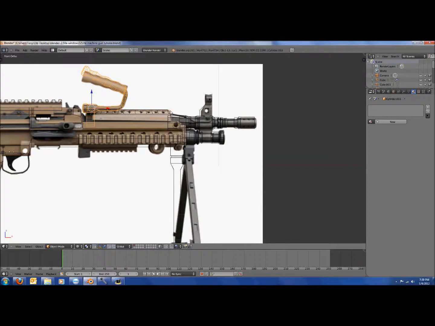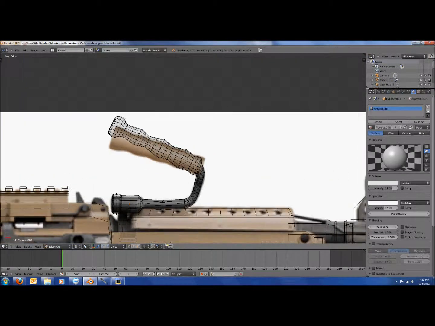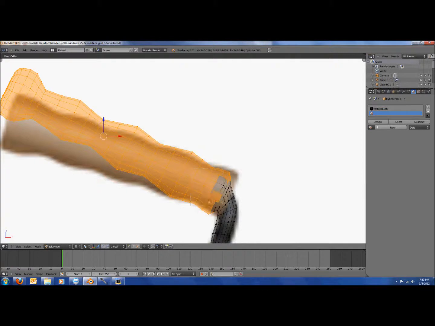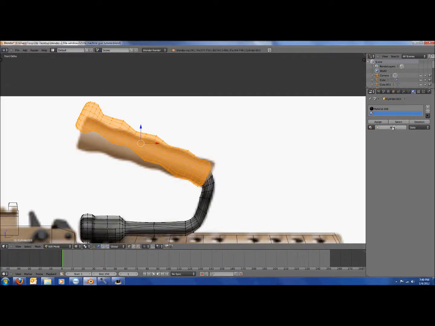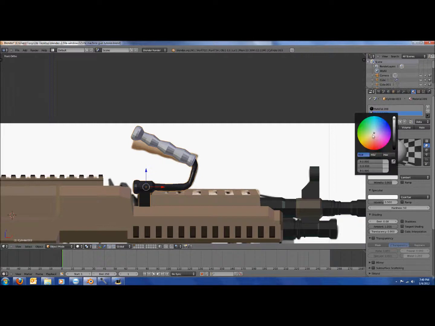So now we're gonna do this part, and this has multiple colors, so we're gonna have to make like two materials. The first one, just make that the black color because that's the most used. So just make that a little darker, turn specularity up a little. Yeah, and it's hard to make it look like it's old and stuff, unless you add textures. So I'm not gonna do that. So then you just select this part, which is where it's going to be a different color than the rest of it. And you have to make it pretty much perfect, otherwise it doesn't look too good. So then you go to this and select, and you can just use this color.